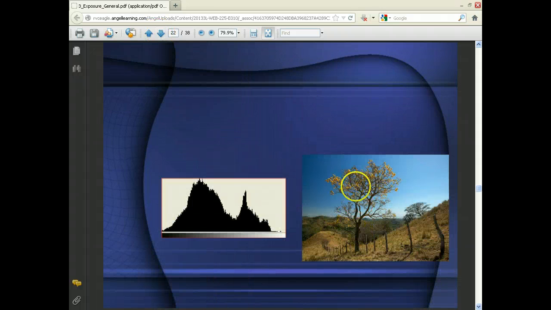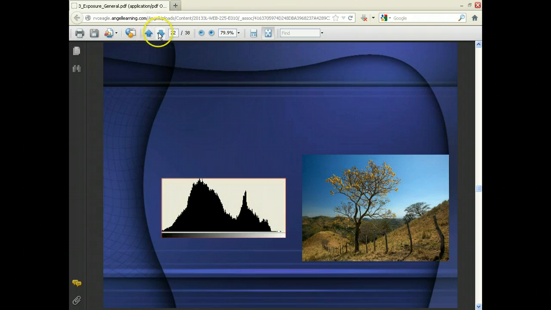So here we have an example of a tree, fairly nice background here. Countryside with a nice fence line, has a fairly good depth of circumference here of the image, puts a lot of depth into it. This one here, you'll notice has a big peak there on the left and a little on the right. Still not a bad histogram though. Still not too bad. It's got pretty good lighting in that.